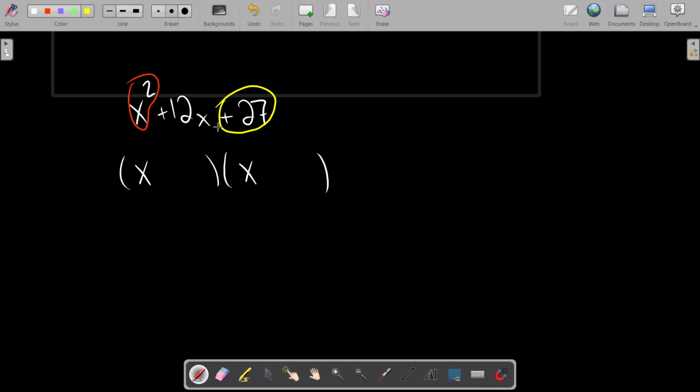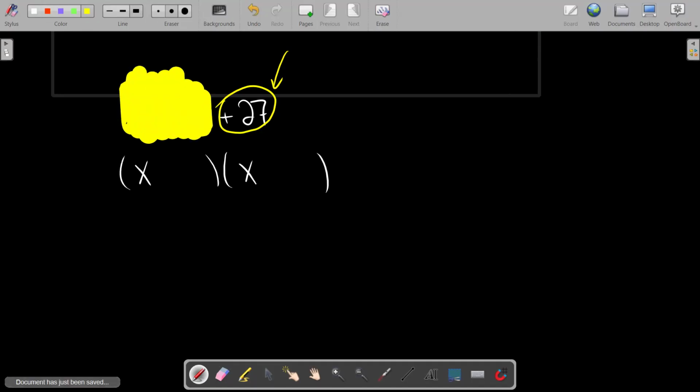And here's what's interesting about factoring: if I just pointed to the yellow thing, this is really important that you follow the vibe here for the next 30 seconds. If all I pointed to was the thing with the yellow arrow, you couldn't tell me what the signs are. You could tell me that they can't, though, be one of each, right? Because then they'd multiply to make a negative. But the thing about it is if all you look at is the 27, then you don't really know enough.